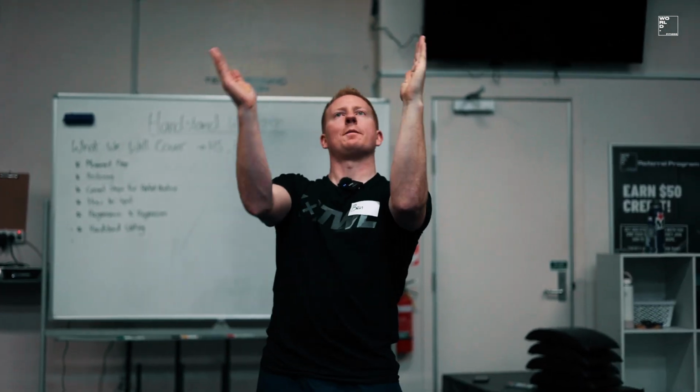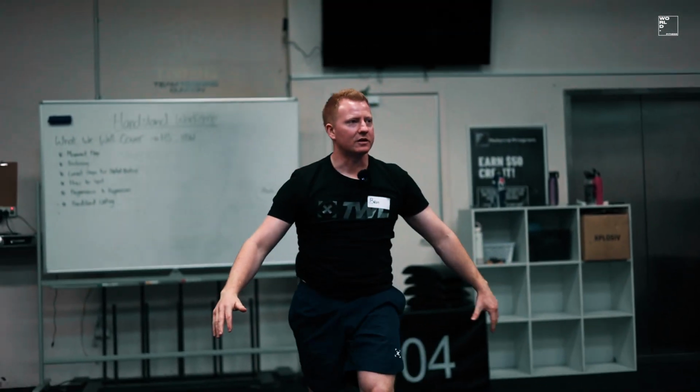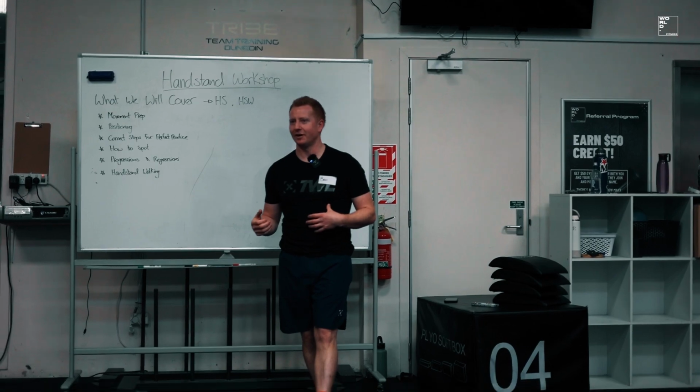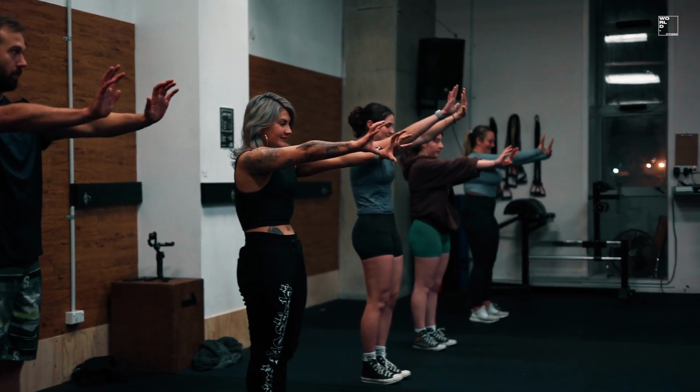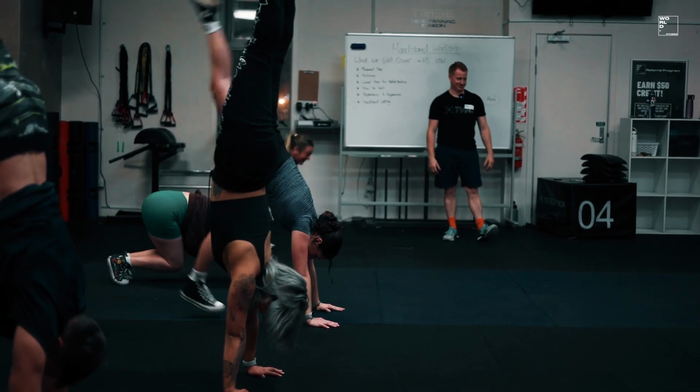The second leg, this is where it gets fun, is going to come up, touch it, and then beat it back to the ground. What I don't want to see is it coming up and then crossing over with the other. So it's lunge, hands, kick, tap, down, set. Lunge, hands, kick, tap, and beat it. Good. Shrug forward, rib cage down. Lunge, hands, kick, squeeze.